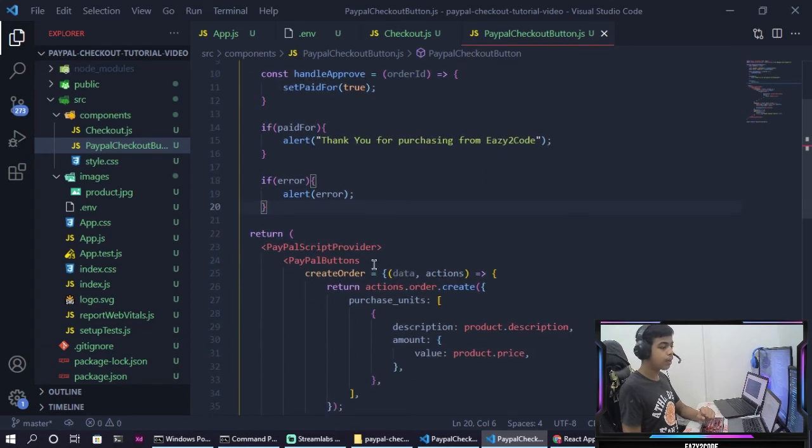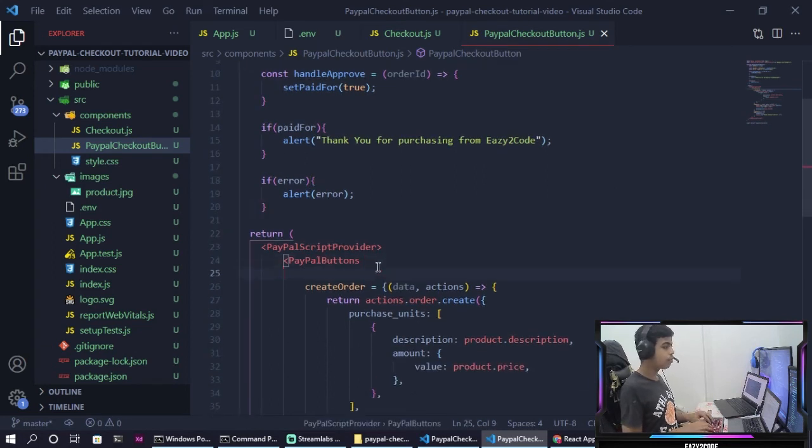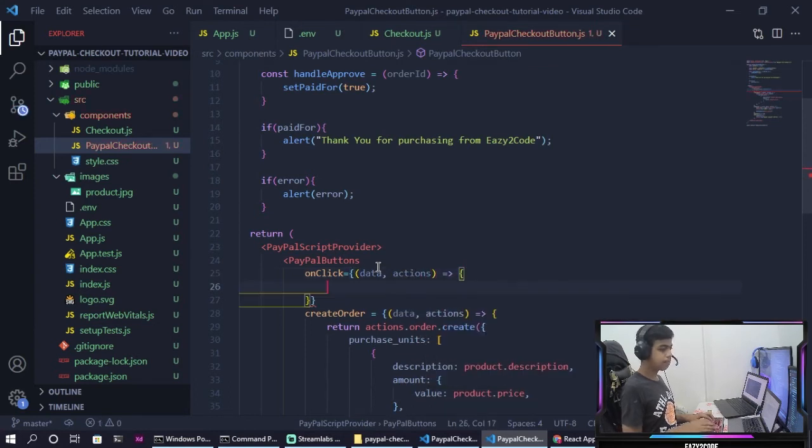So what I'm going to do over here, before this create order function, I will be having the on click, and it is going to take two parameters in it. One is going to be data and actions, same. Alright, and in this I'm going to be having a variable as already bought. I'm just gonna call it as course.